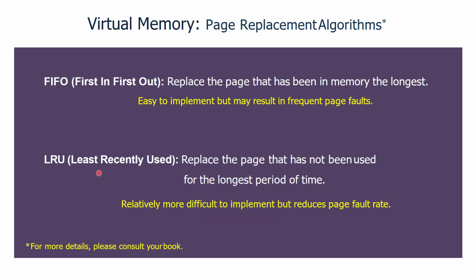Okay, so what is LRU, least recently used? Replace the page that has not been used for the longest period of time. Least recently used means that if some value has not been used for a long period of time, it means it's not been fetched or may not be used in the program, so it can be replaced because it is useless anyway. So relatively it is more difficult to implement but reduces the page fault rate. Okay, so the page fault and the missing rate will decrease, but it is relatively more difficult to implement.